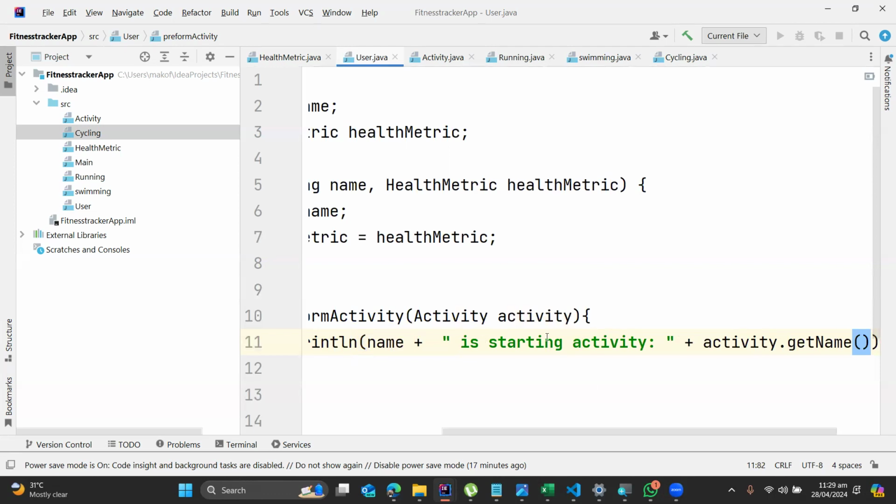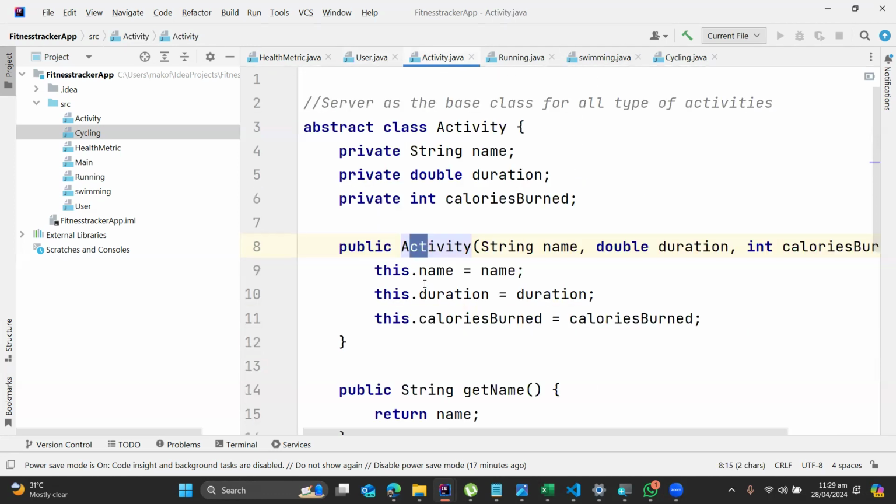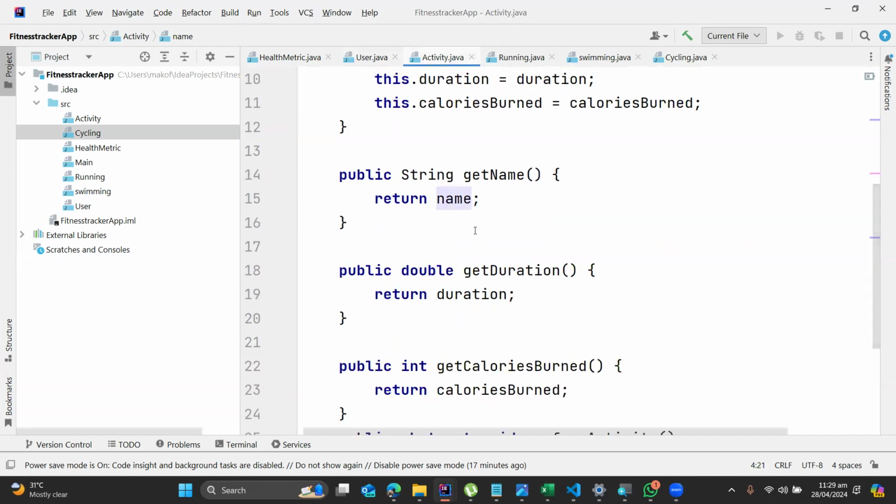So it will go inside this code here, go and pick the name here. Again, it cannot have direct access to the name, so it will use this method here to get the name and show.